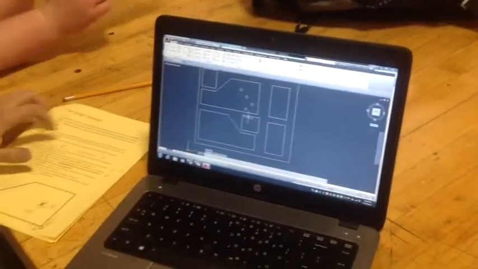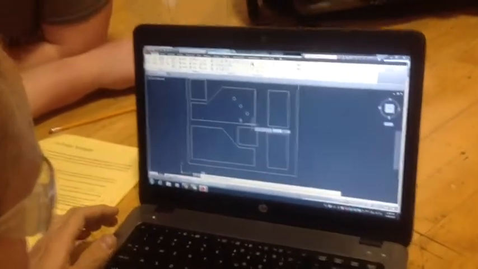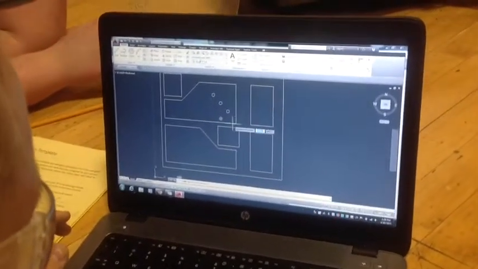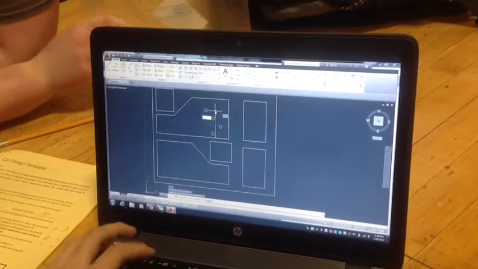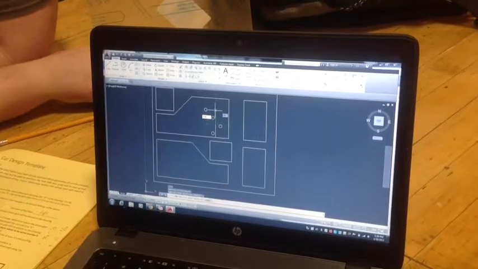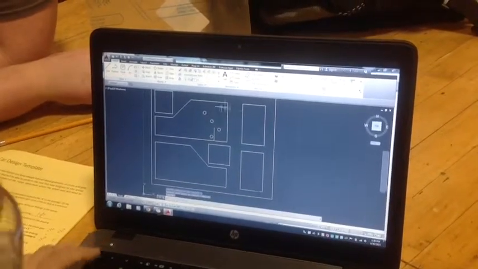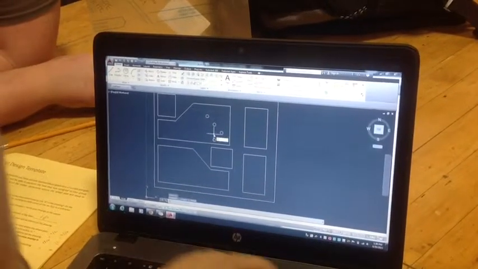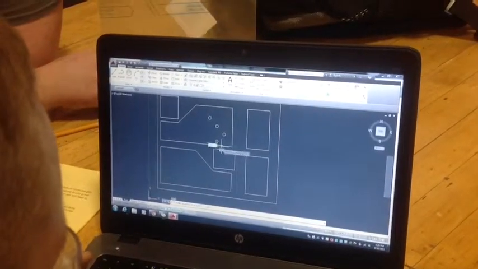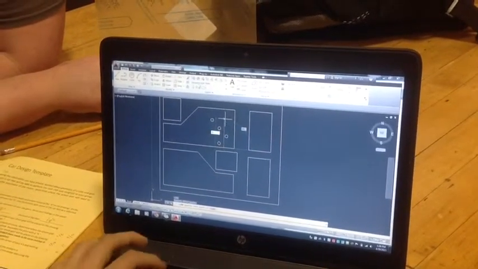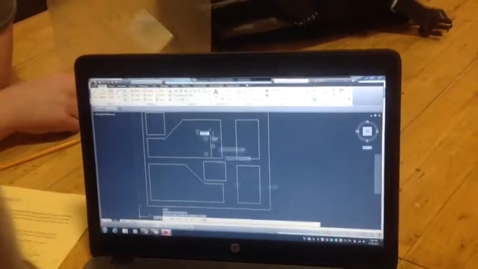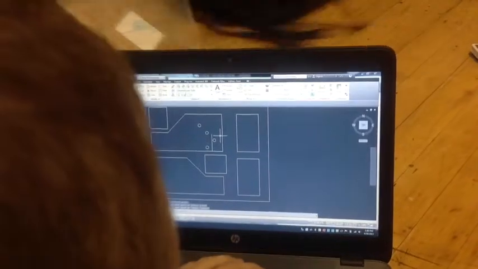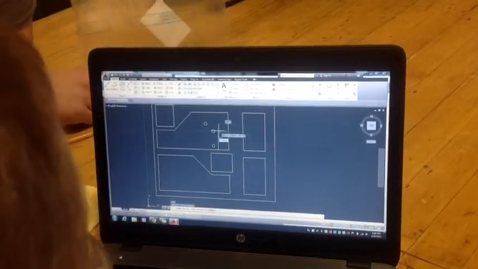From the bottom to the X, we have 1 3/8 inches. And then to this side, we have 1 3/16.